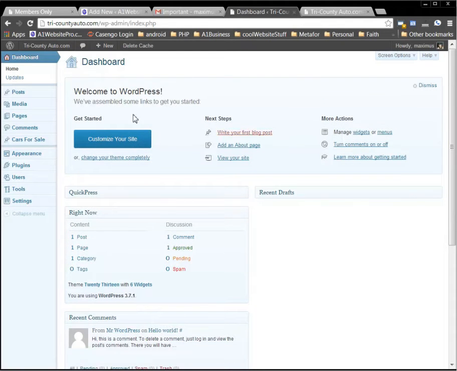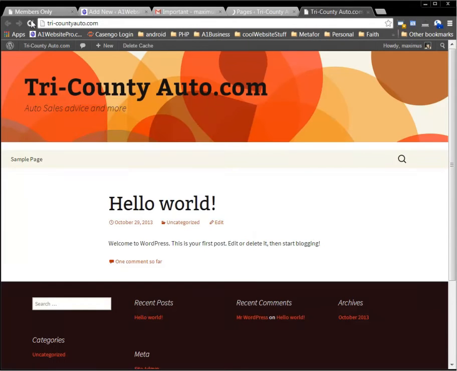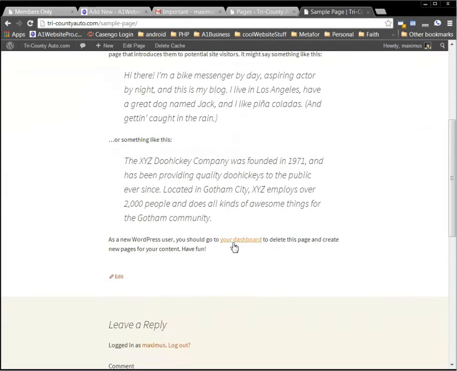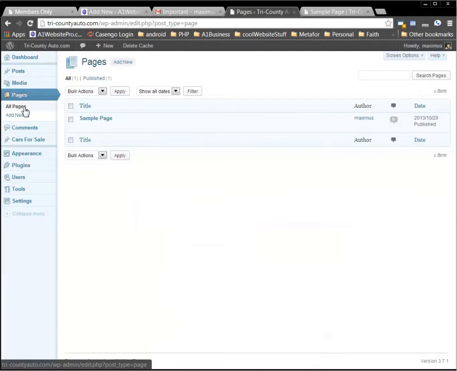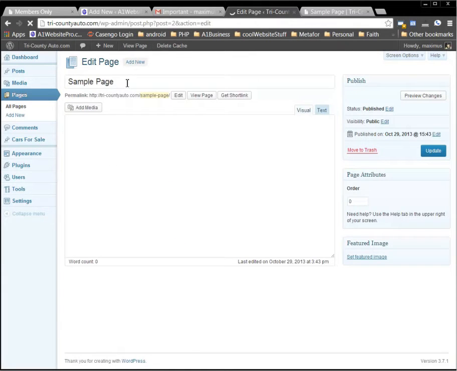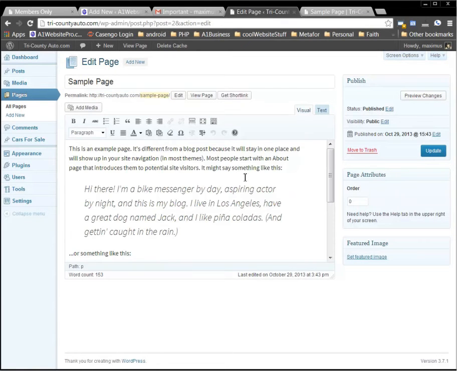Okay? Your pages. Now, all your pages, if you go to your website right now, this is the way it looks. Okay? And we see that there's a sample page right here. And so we click on that sample page, let it come up, and this is what it kind of looks like. Okay? So they just have that in there so you could go through your pages here. You see sample pages is the back end, of course, in your dashboard. And you can edit it around. You could change the name, change the URL link, and then add some content in there, whatever you want.